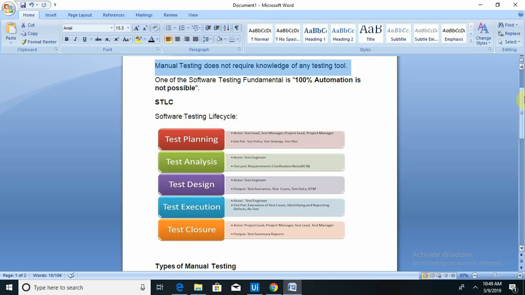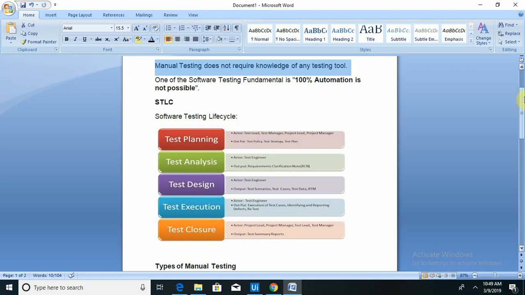Test policy and test strategy are almost the same content. The test plan is how you are going to execute, how much time it will take, and who is involved in that. And the test strategy is which method you are going to follow, and everything is included in test planning.